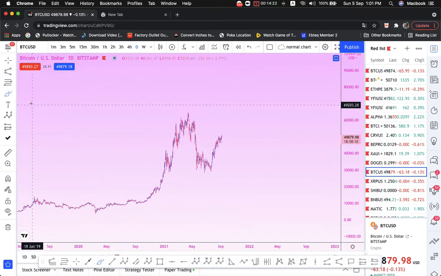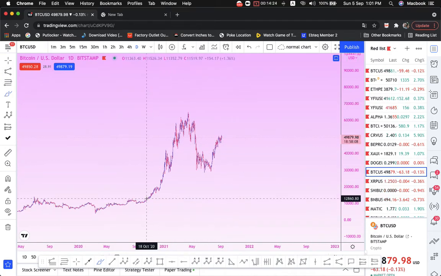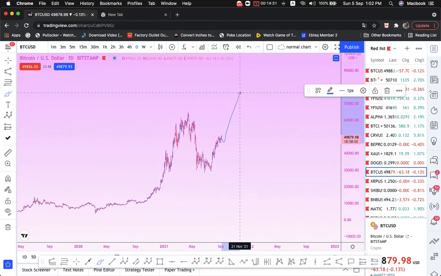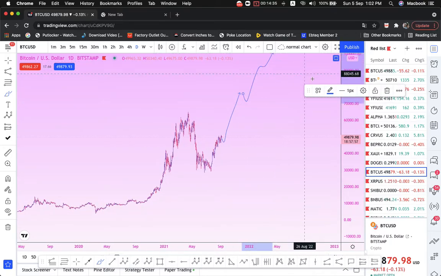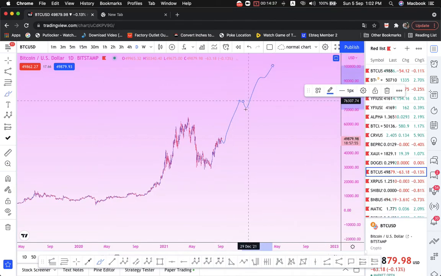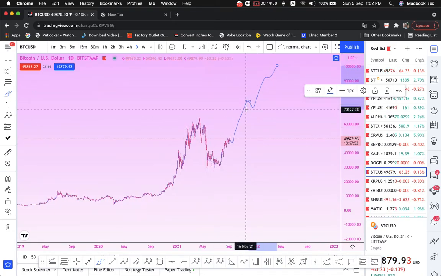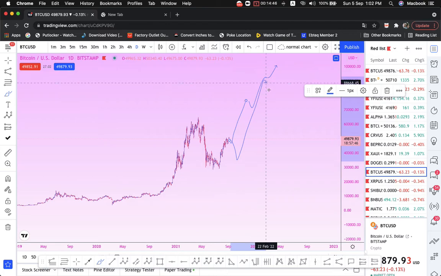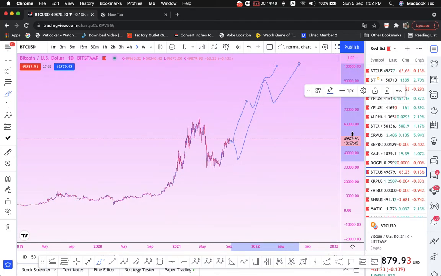And then, there's a scenario that people think this could be a 1-2-1-2. Sure, why not? Then the next leg is going to extend really high, like really high. So we'll see. I just think it's not healthy for it to go up just like that. I prefer it to come down and then make a nice impulse up like that.